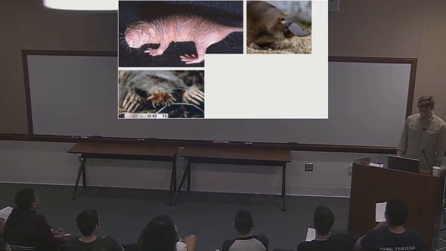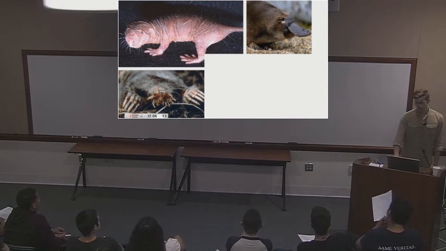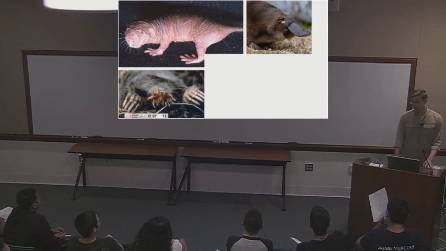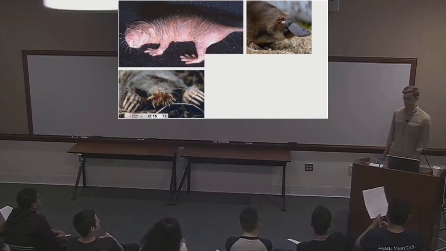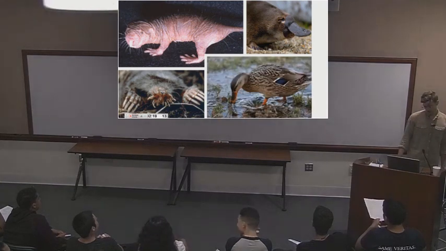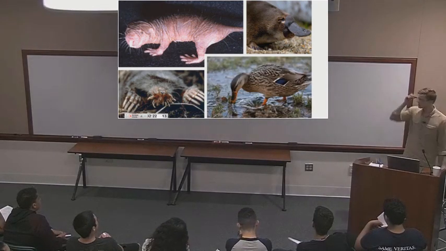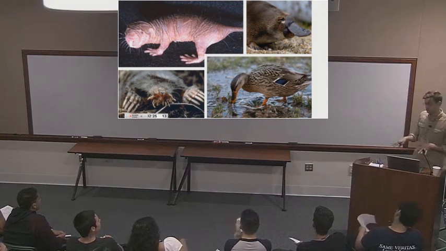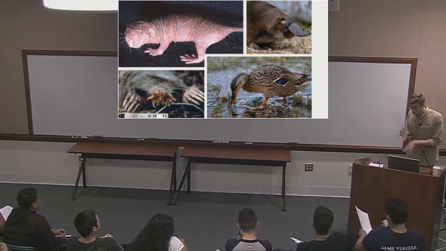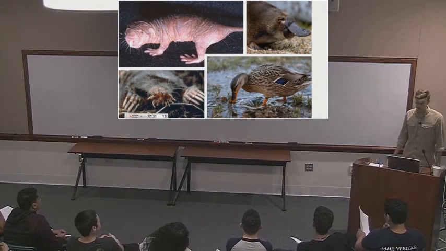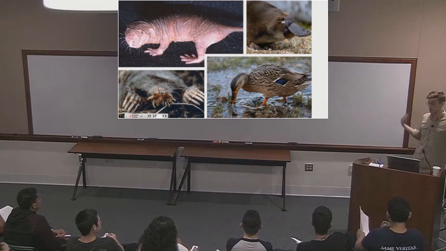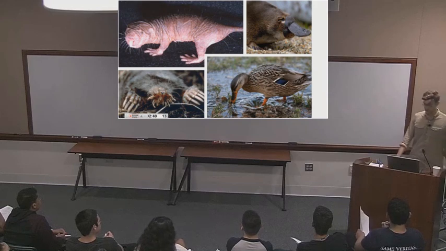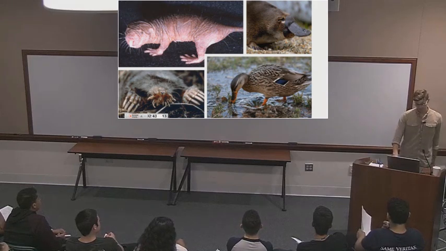And this guy, what's the name? Yes. So anyone knows what's special? Why is it special? Because it lays eggs. Although it's a mammal, it's one of the only mammals that lays eggs. Wow. Yep. And this guy is obviously a duck. So the duck is interesting because it looks for food in murky water, so it doesn't actually see where the food is, but it just immerses the beak and tries to find it. And actually, we're interested in the duck personally because in our lab, we study ducks. We grow them and we study them, because they're super touch sensitive.